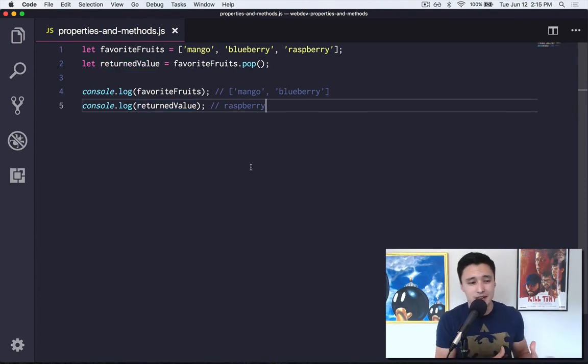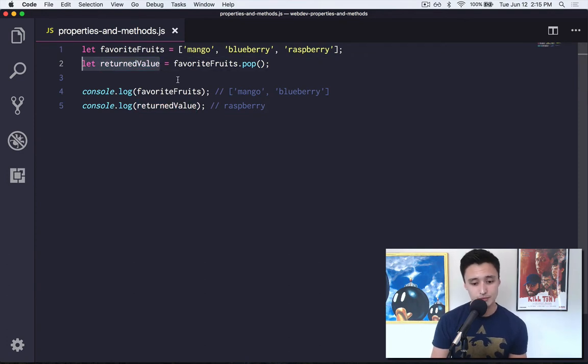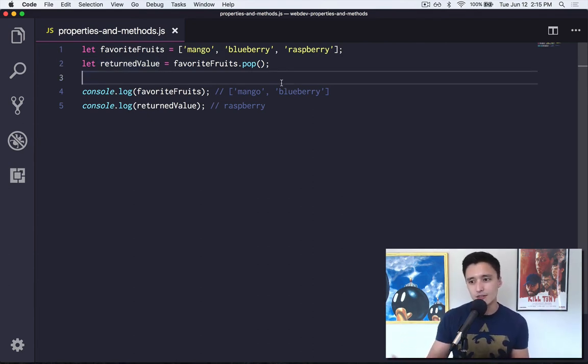Now, I understand that concept of a function returning a value might still seem a little bit weird, but for now, when you're reading the documentation and you're just playing with these methods, just know that if it says it returns a value, you can store that value by declaring a variable and setting it equal to the function call. But once we get to functions, I promise the idea of a function just doing something, or a function doing something and returning a value, will become more clear. But we just haven't gotten there yet.